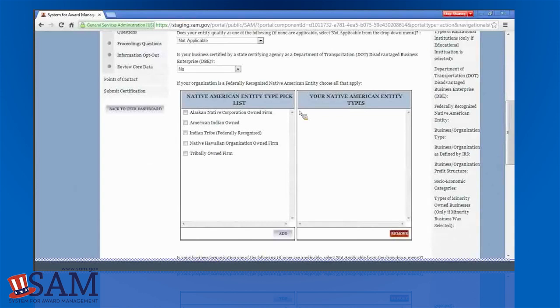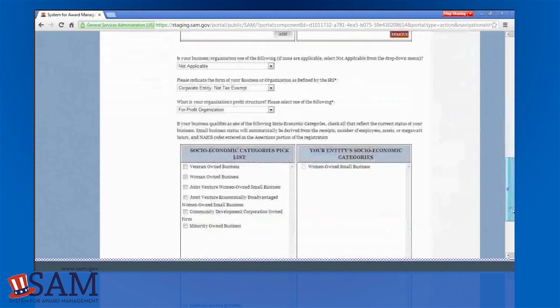A little word here about these two boxes. Anytime you see two boxes like this in SAM, you can click it, add, the value will appear on the right. If you want to unselect it, you click the box and hit remove, and it goes away. Whatever ends up on this right-hand screen, that is what will be part of your record. All right, each of these, again, may or may not apply to you.